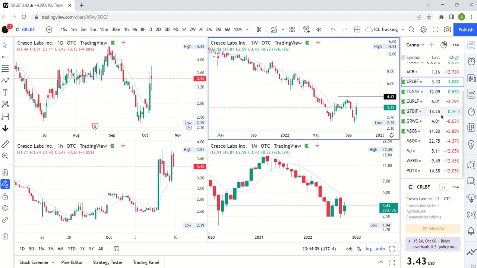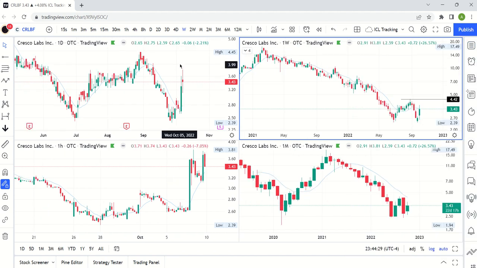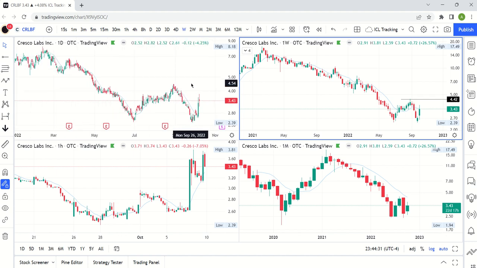So that's the lay of the land for the cannabis. Most of it, honestly, is kind of petering out after that one day move, which makes it a little bit risky to jump into individual names because generally you want to have wind at your back across an entire sector. But there may be some idiosyncratic plays potentially, especially if the risk reward presents itself on the lower time frames, like the stop loss, etc. So we'll see.